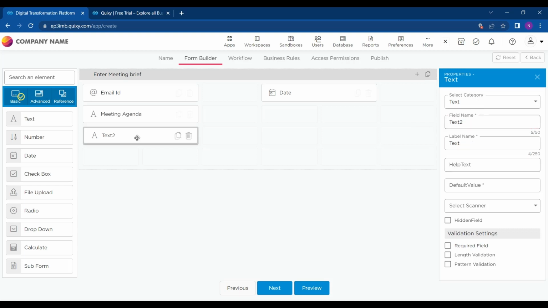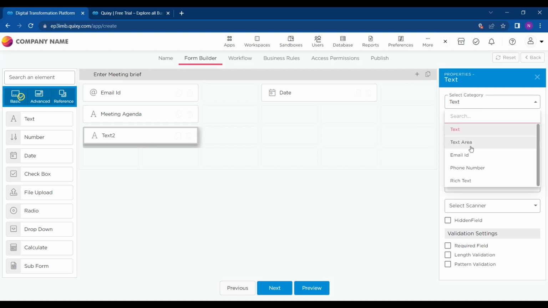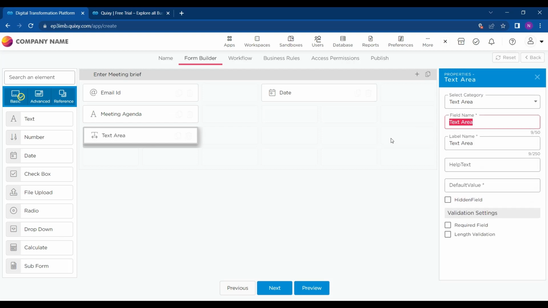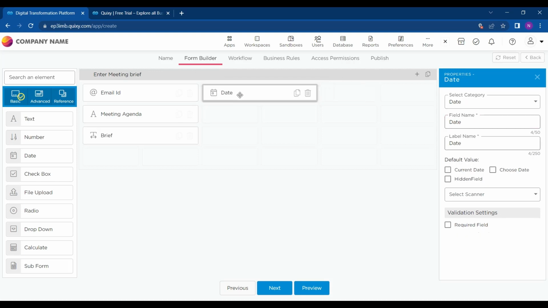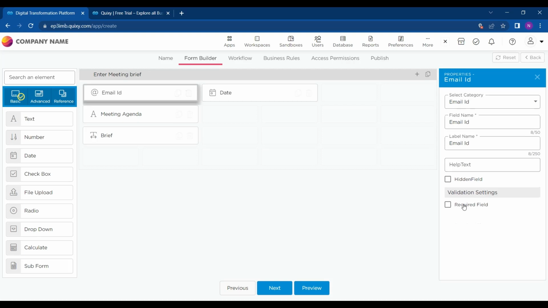And the third one will be a text area where we will get to know the brief, all the point-wise discussion that we had during the meeting. And I'll mark all these fields as required fields.